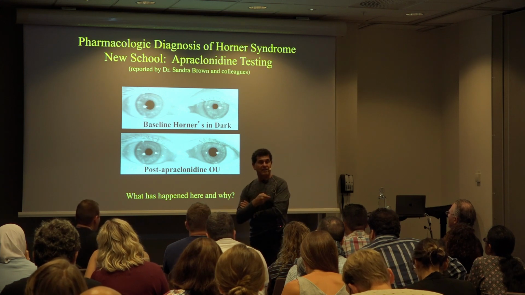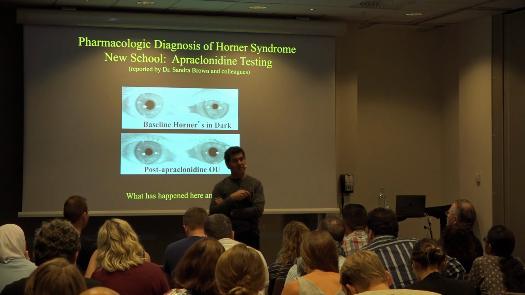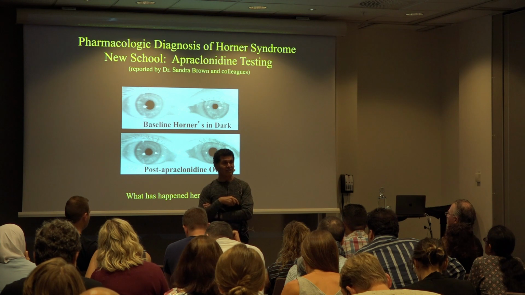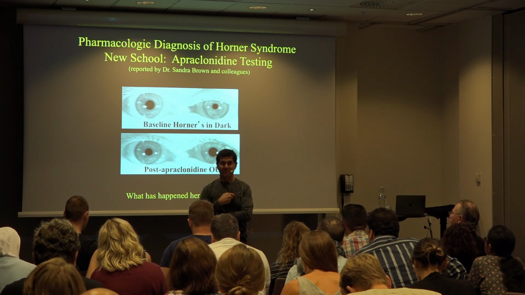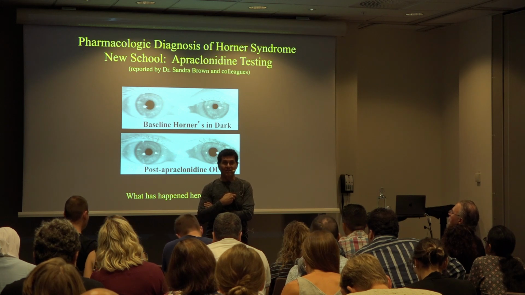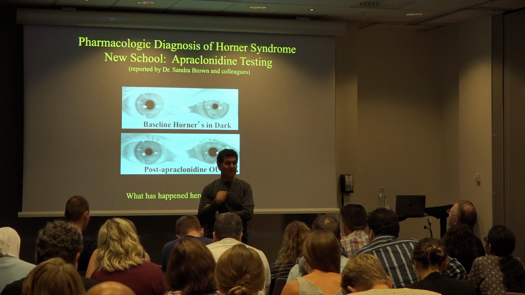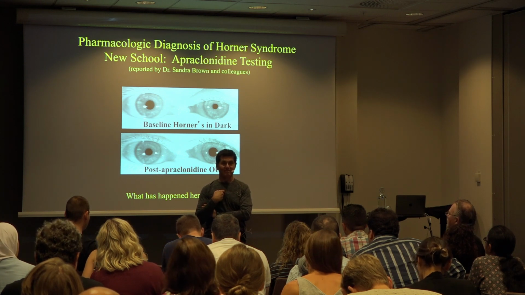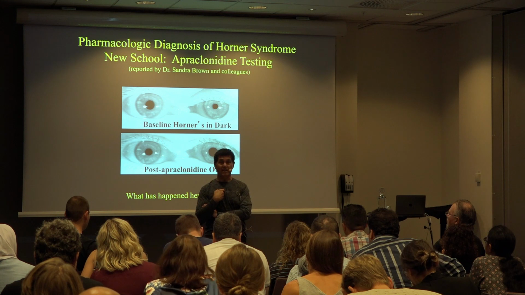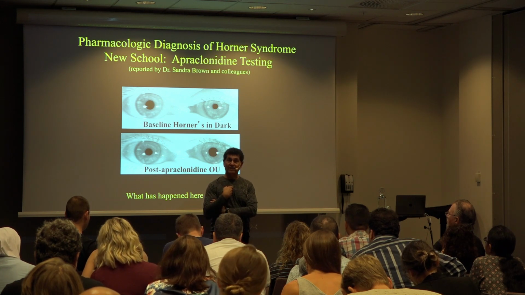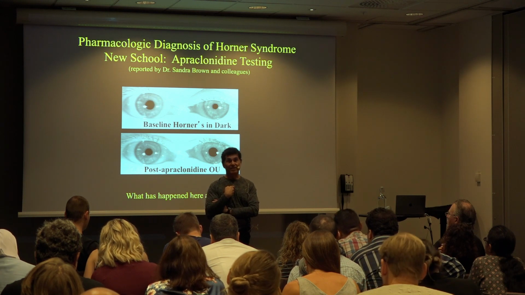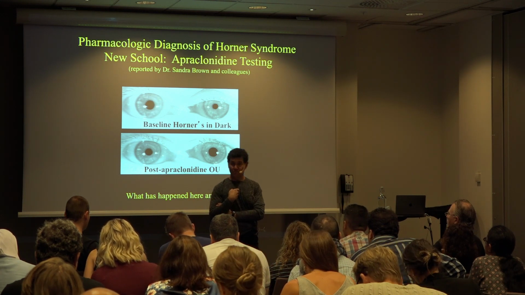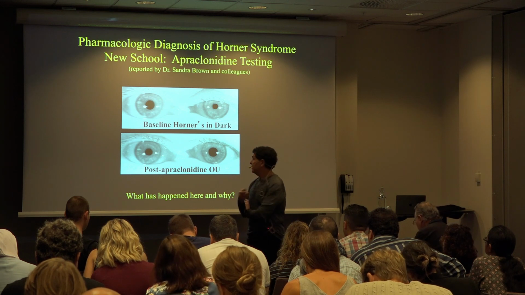And how long does supersensitivity take to develop? What do you guess? Let's say I did something and caused a carotid dissection today. How long do you think it takes to happen? How long will it be before they get supersensitivity and then a positive apraclonidine test? Do you have any idea? Guess. Huh? One week? That's a pretty good guess. So actually it starts at about 48 hours. At 72 hours, it's usually definitely there. So it happens pretty fast.